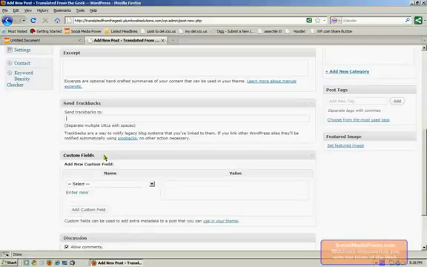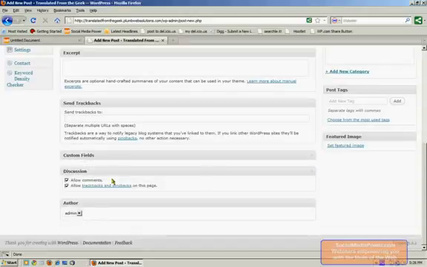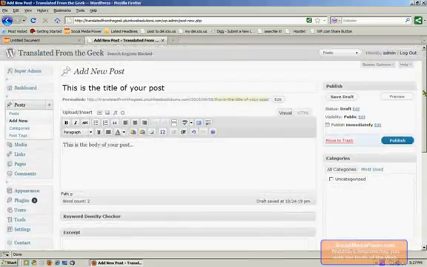The custom fields module is something that is typically only used by plugins. The discussions module is where we can allow or disallow comments on a particular post, and also allow or disallow trackbacks and pingbacks. Typically this isn't a problem, but if you have a blog that's very popular or a particular post that tends to be really popular, you might get a lot of trackbacks and pingbacks on them. Those come in as comments on your site, and so they can get cumbersome, in which case you might consider turning them off.